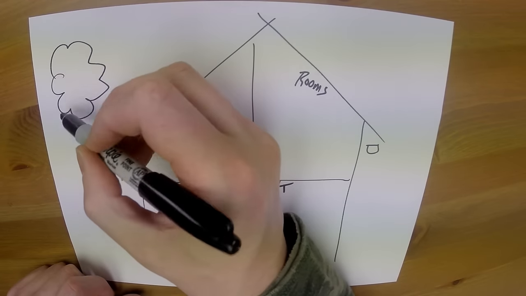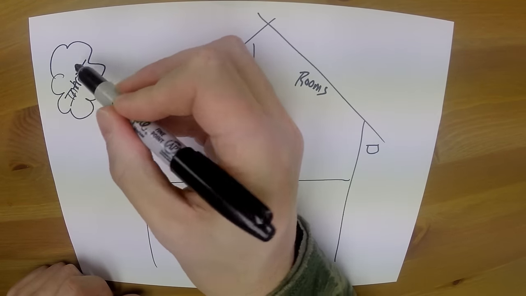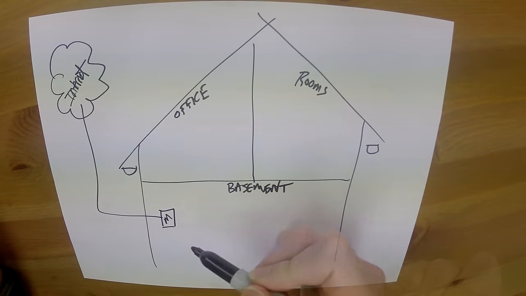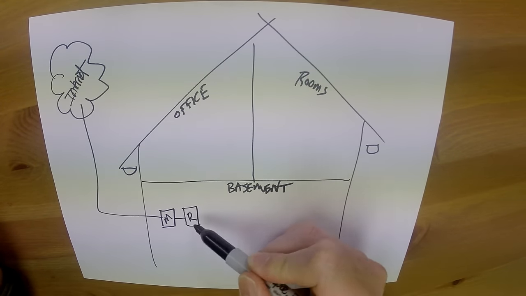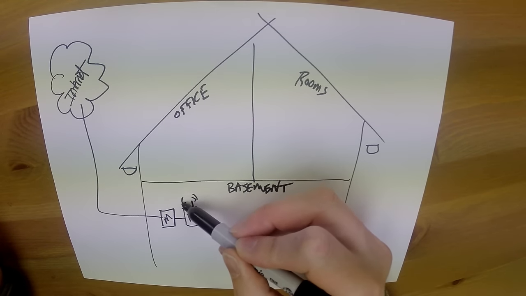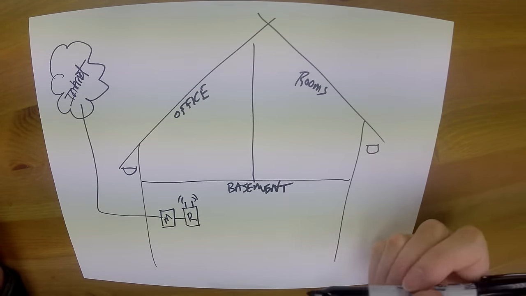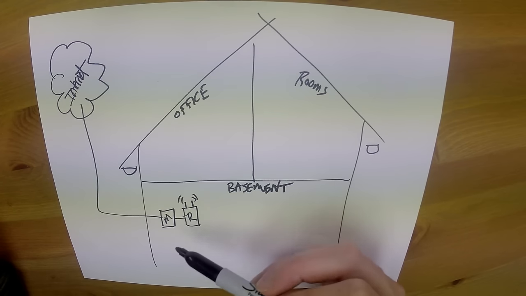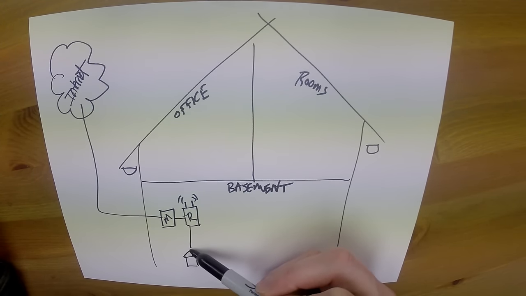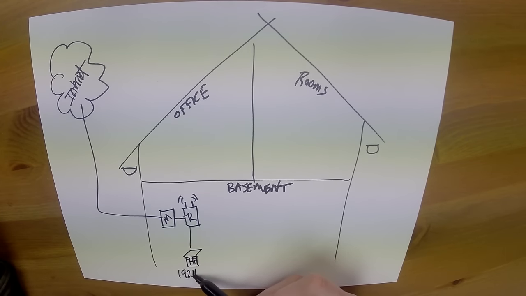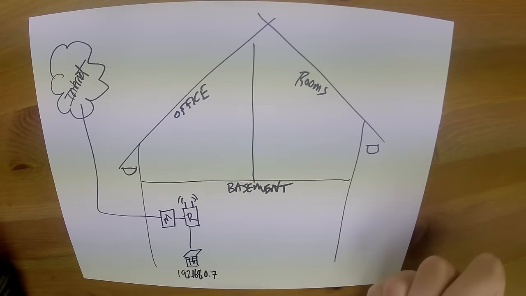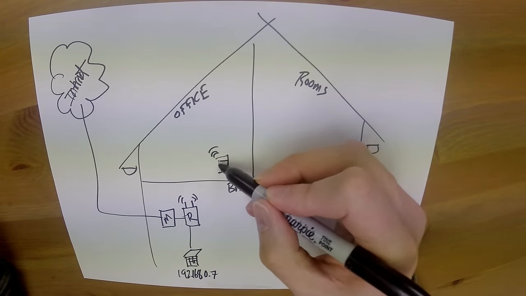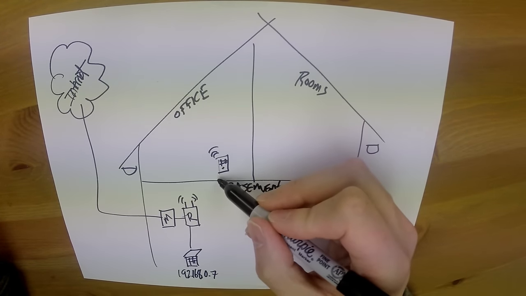Out here we have the internet. In order for you to have a connection to the internet you need to have a modem. And normally connected to your modem you have a router. Often the router will have antennas on the back for wireless connectivity. The router is the meeting point of all the other devices so that they can be shared to the internet. So any device that's connected to the router will have an IP address. Let's say we have a computer 192.168.0.7. And you may have a wireless device that's also connected with an IP address, let's say .8.